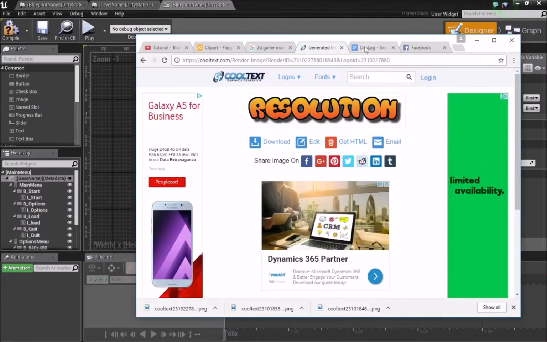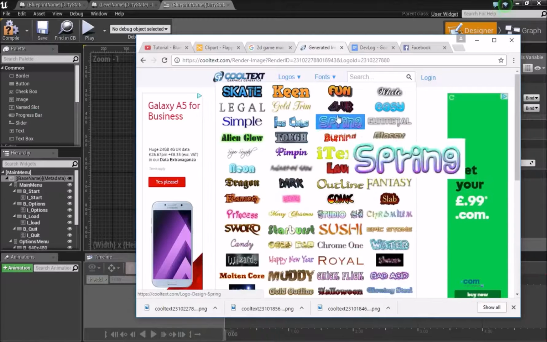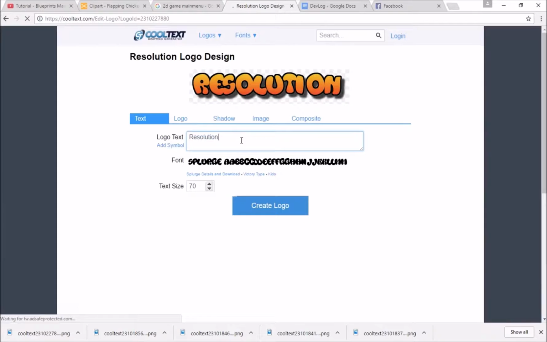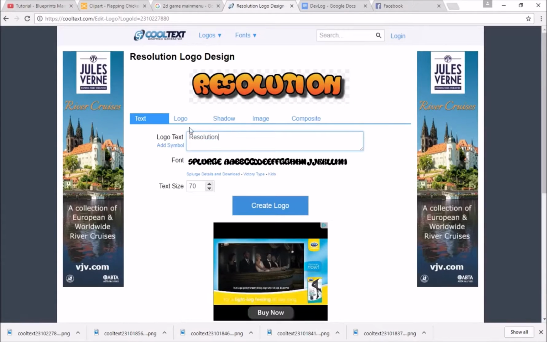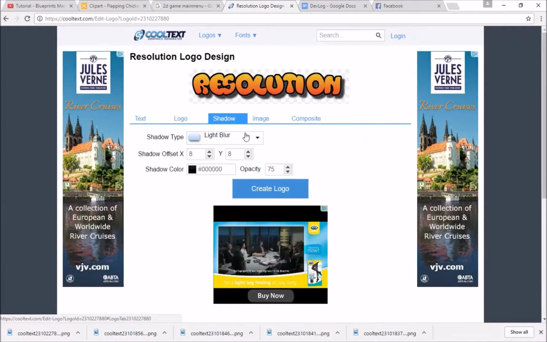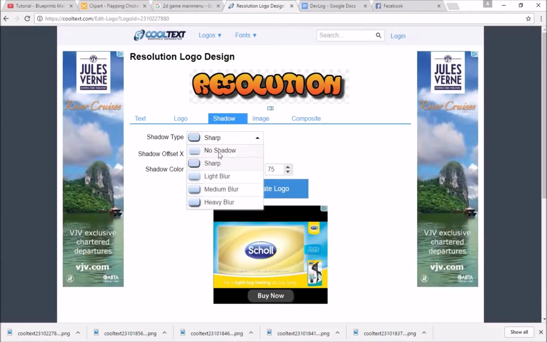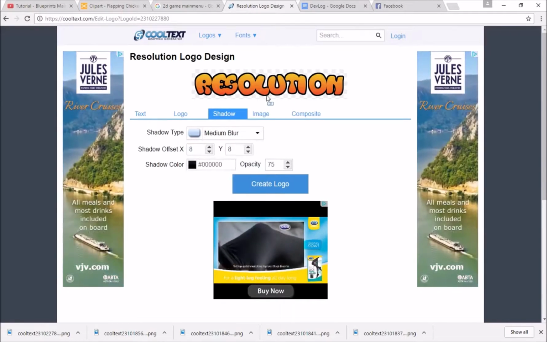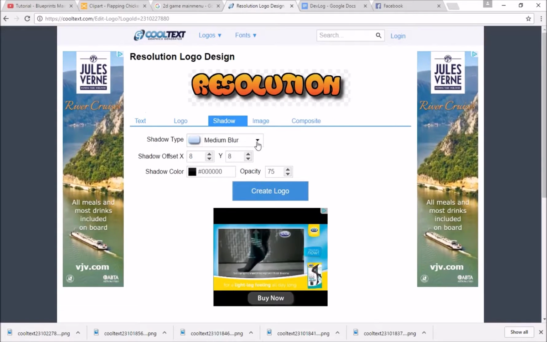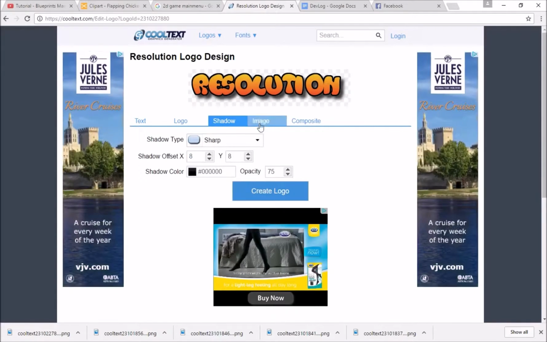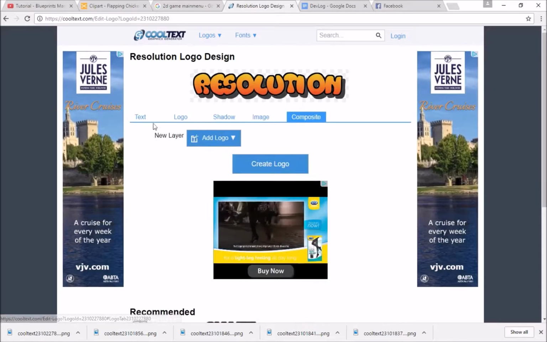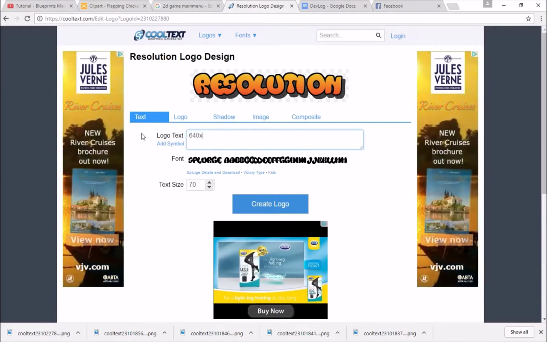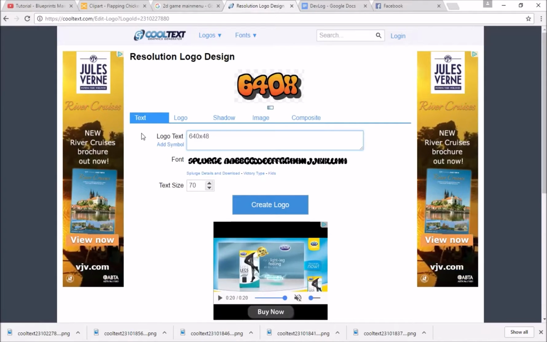Okay, and then the next one, which would be edit. And actually, if you like, you can also adjust the type of shadow you want your thing to have, or whether you want no shadow, medium blur. All these settings can be quite cool as well, but I'm going to leave this on standard for this. Now I'll just do all of those, and I'll speed up the video here so you guys don't have to watch me do all this.